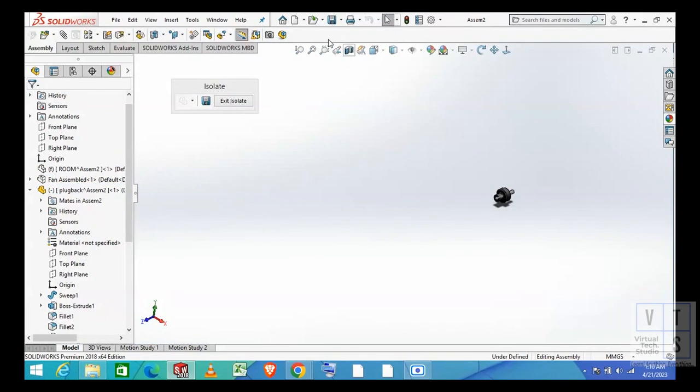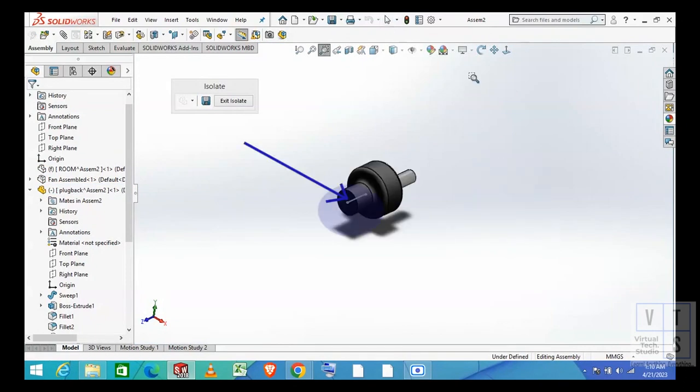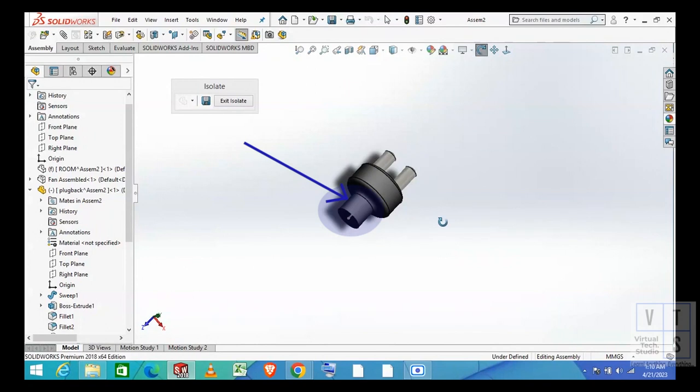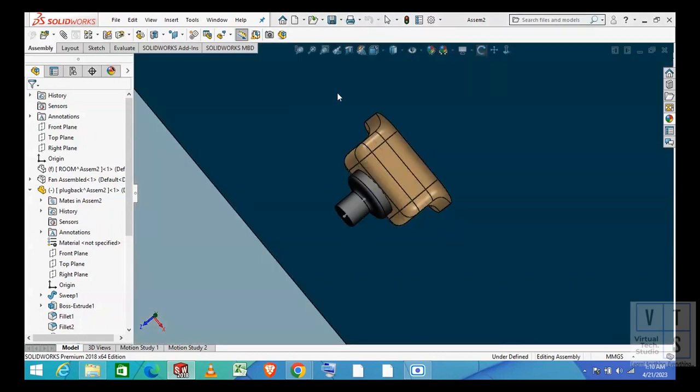Now, let's examine the plug. Let's first zoom in to see the important details clearly. We intentionally left visible the sketch we have used to make the tail of the plug. This sketch is just a line with sweep command applied. We will later make important relationships between this line and our sketch for the flexible cord.